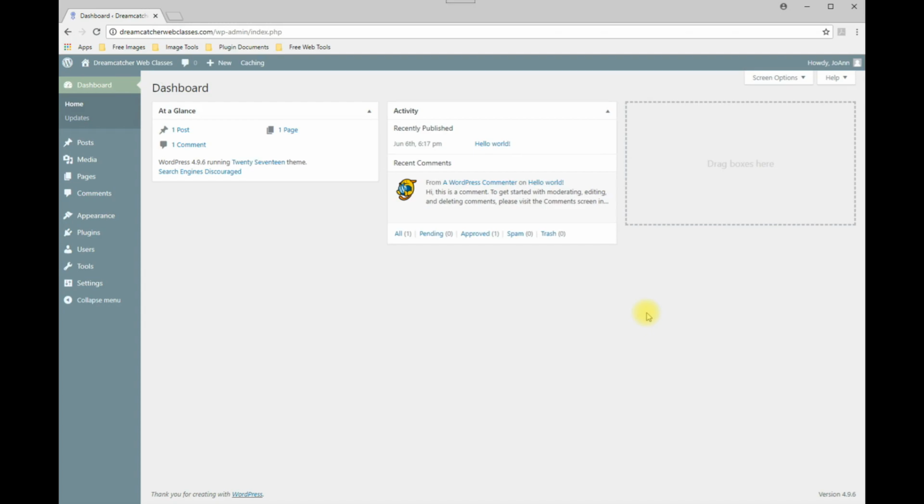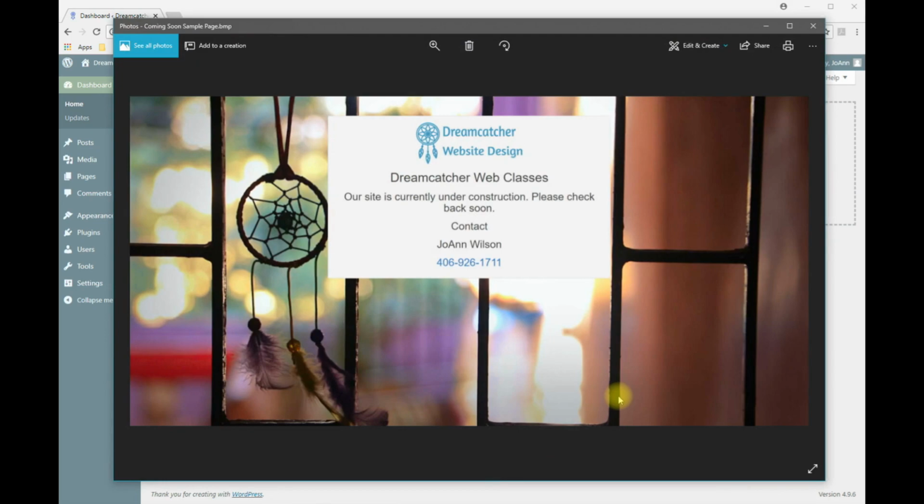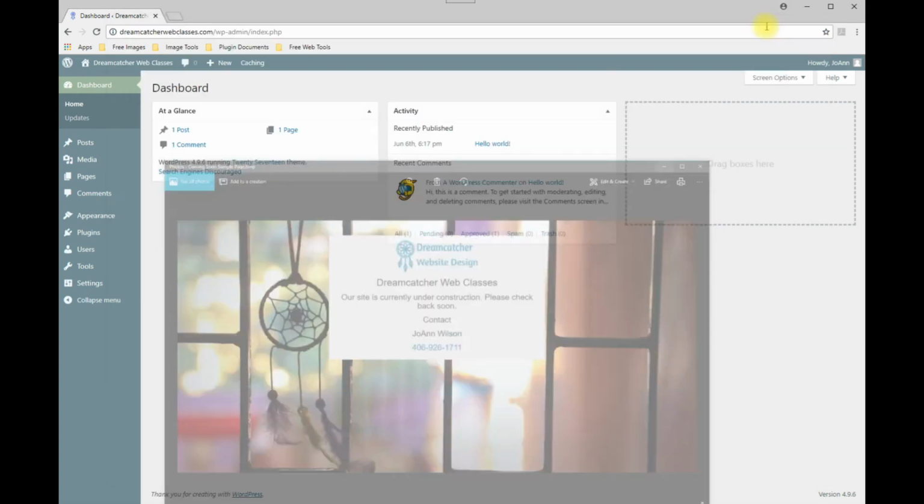your WordPress website. The particular plugin that we're going to be using today can also be used to have a maintenance mode notification, but I use it to create a coming soon page with just a little information about my site, what's coming. This is the one we're going to create. It just has a background image, a logo, and just a little bit of information. Sometimes you just want people to be able to still find you and have a way to contact you, and that's what we're going to do today.